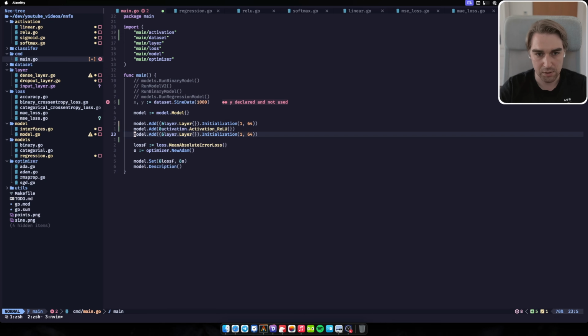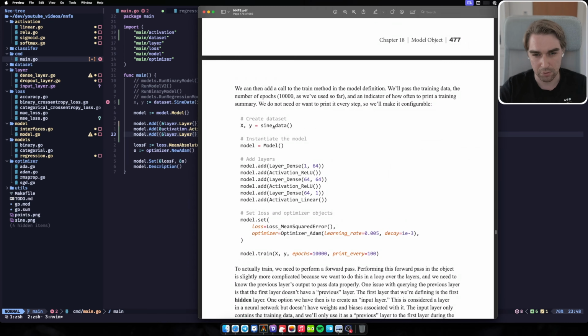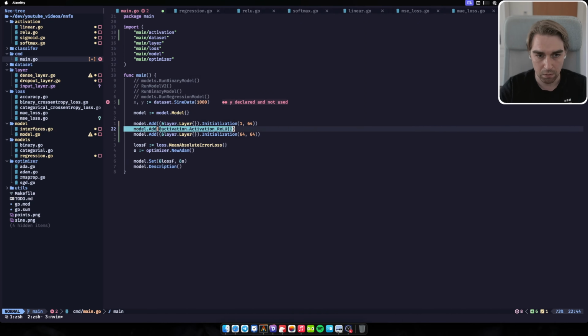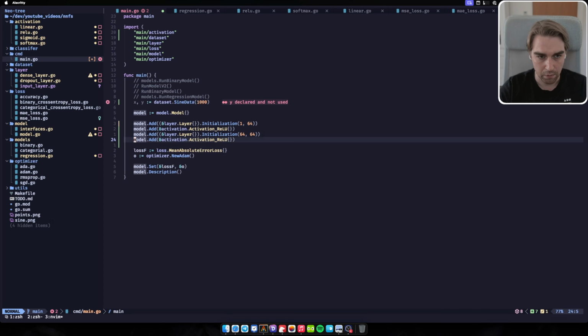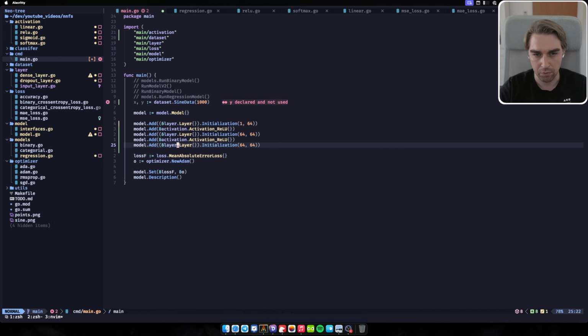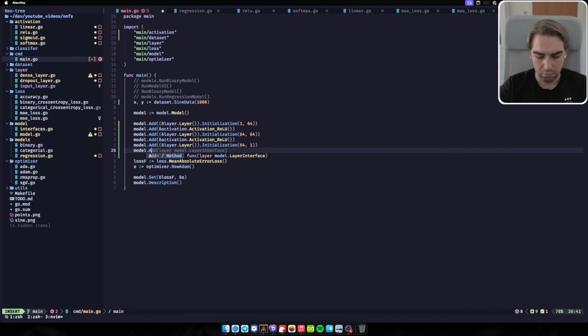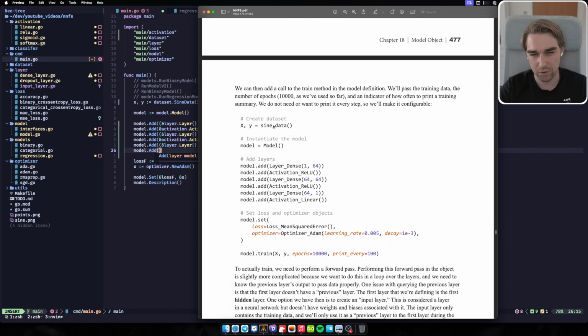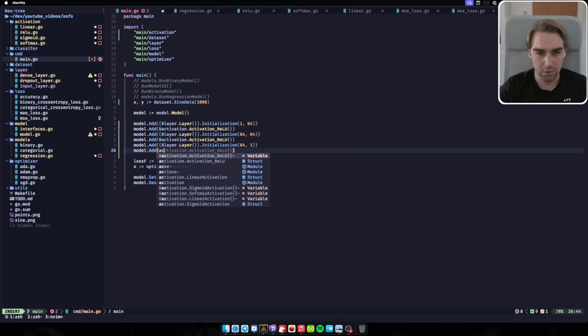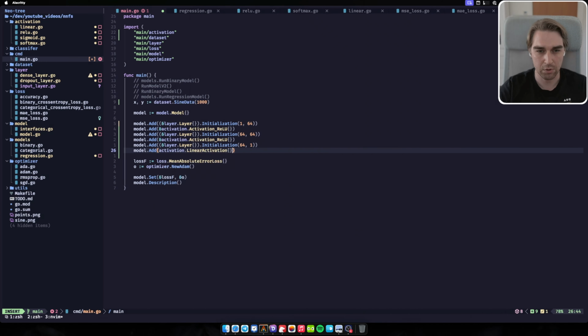Then we have the second layer, which will be 64 by 64, and again ReLU. Then I'm creating the last one, 64 by 1. And here I think linear activation. Yes, activation, linear activation.